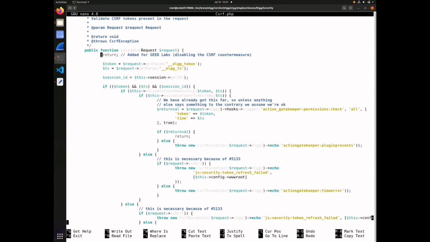Let's comment out the return part. After commenting out, the function will work properly.